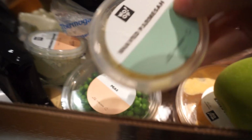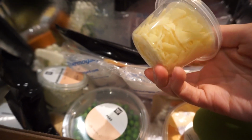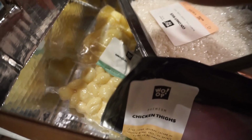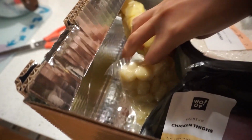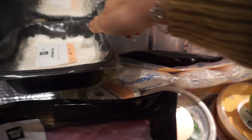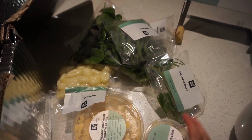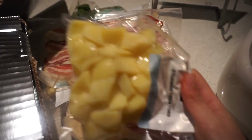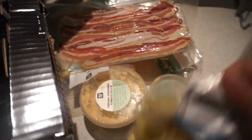So I'm going to need this, which is the tomato sauce, the shaved parmesan. Ooh, interesting. They give it to you in like a serving size. In HelloFresh you get the whole packet. I still have some left over from a couple of weeks ago. Coconut rice. Oh, I'm going to need that for the beef korma, I think. Here you go, 2 packs of gnocchi. I'm the only one eating tonight, so I'm going to have the leftovers for lunch. So this is all the ingredients for tonight's meal, and also need the pancetta. This one here doesn't have a sticker. Some of them are blue, so just take care you don't get that mixed up.